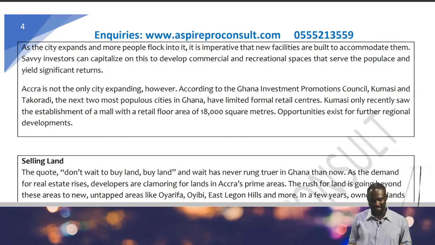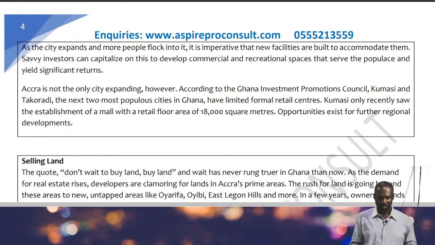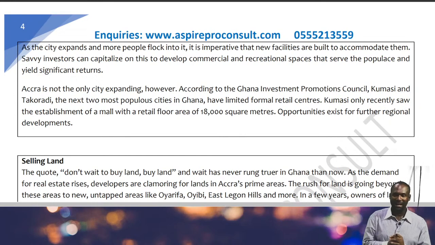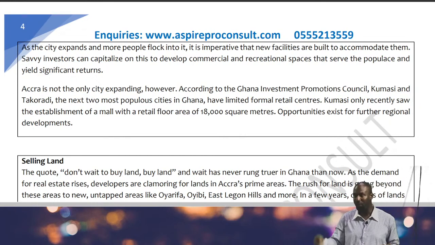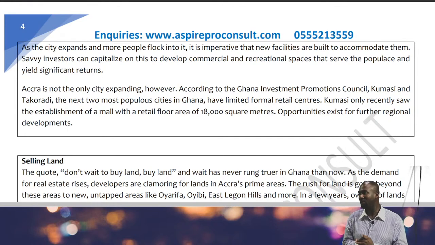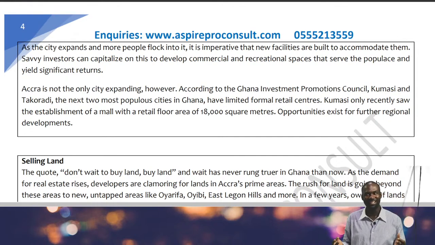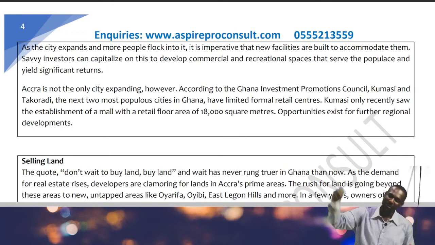So we are saying that there's opportunity. Let's go to page 4. We are on page 4 now. We are being told here that there's opportunity in Kumasi and Takoradi. But as we are aware, VPL has no development in Kumasi and Takoradi. VPL's developments are all in Accra. Take note of that. Because most of you have not read the case, this may not come easily to you. All their developments are in Accra. So there's opportunity to develop in Kumasi and Takoradi.